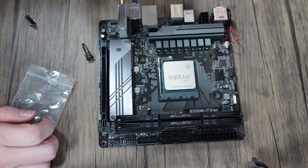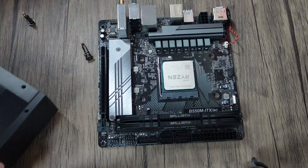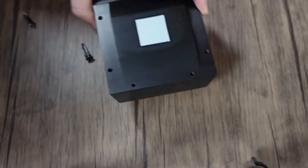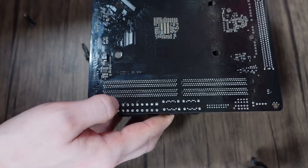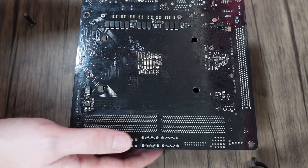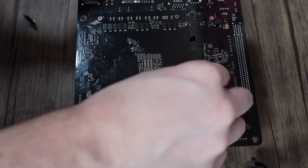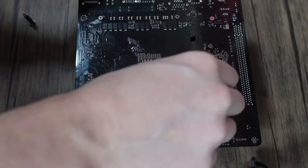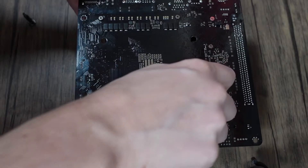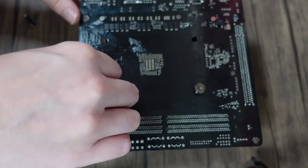As mentioned, it's quite simple. Obviously don't keep the plastic on. I'm going to use the default thermal paste for now because it should be adequate. Just flip it over, get your orientation correct, and essentially just wind it up and drop the screws in. It is that simple. A bit fiddly because you have to do it from behind, and it is a bit of guesswork to get the first screw in, but once that's in it should be pretty straightforward.